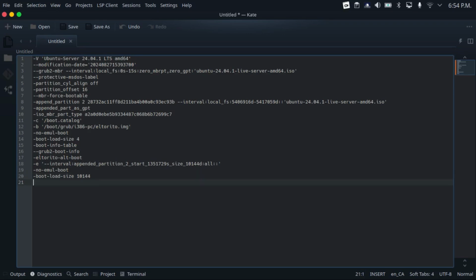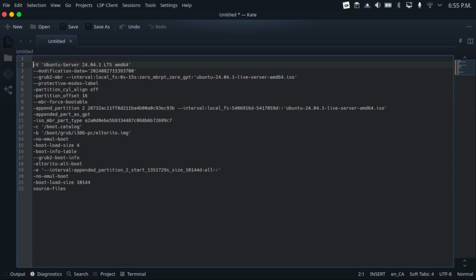So first of all, at the bottom, we're going to make a new line and then type source-files to tell it to grab the files from our source files directory. Now at the top, I'm just going to go to the very beginning, hit enter to make a new line at the top, and then type xorriso -as mkisofs -r.